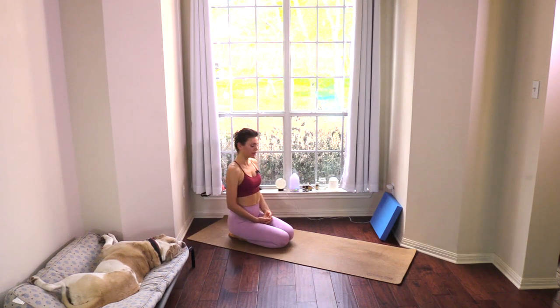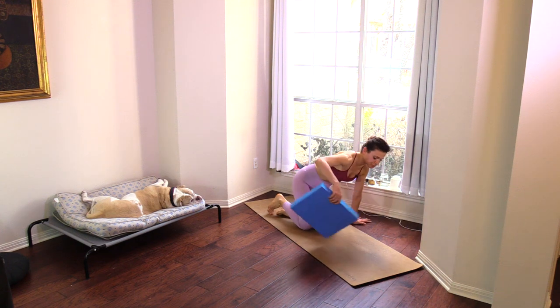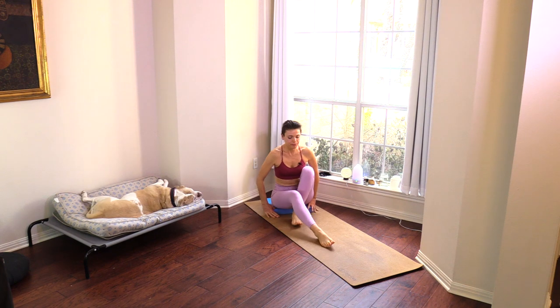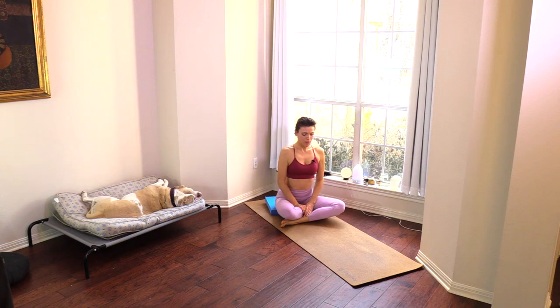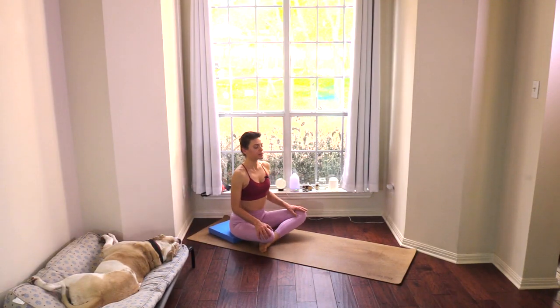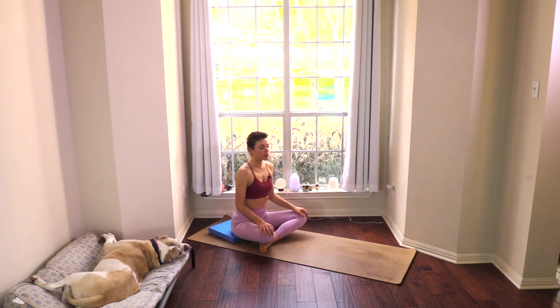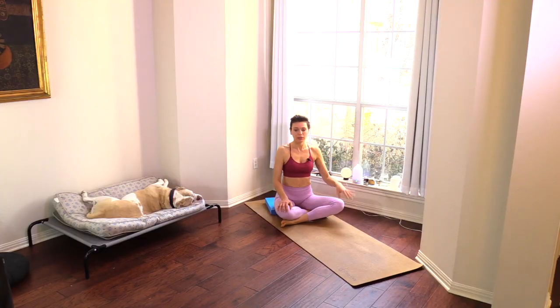And release. You can sit in a comfortable position just for a moment, either on your block or on a pillow. And you can just stay here for a few moments, focusing on exhalations, lengthening the time of the exhalation. A few of those breaths, anywhere from 10 to 20 breaths is okay. Do whatever works for you, whatever you have time for.